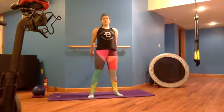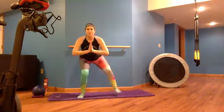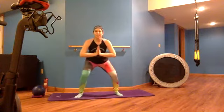Two, we're gonna keep it low. Staying low, we're gonna step out and out, step it back, back. Just going to this one side. Staying low in our squat, so our knees are still bent. We're just doing a slight step in and out.